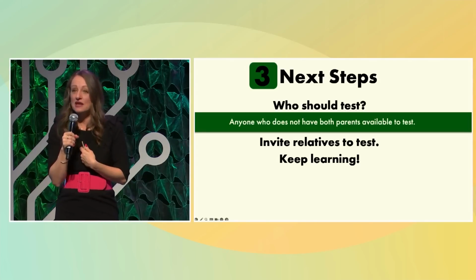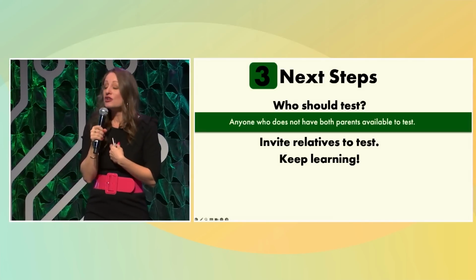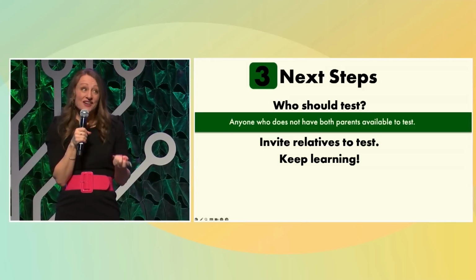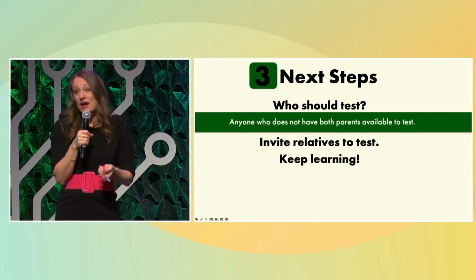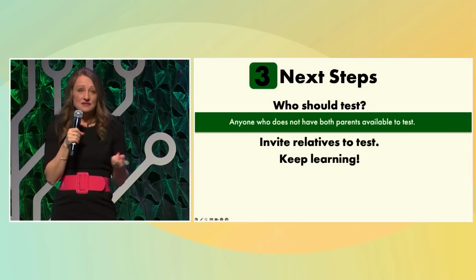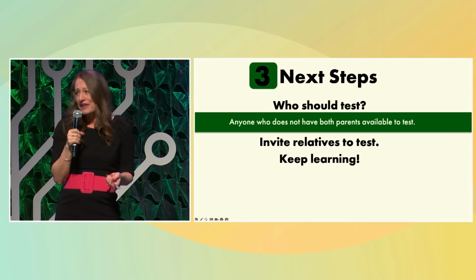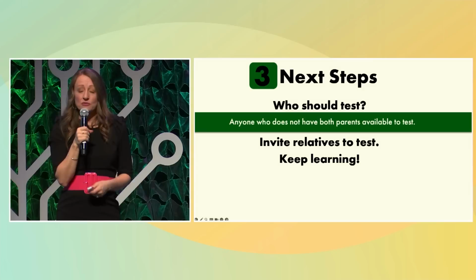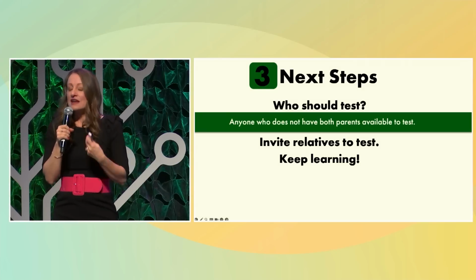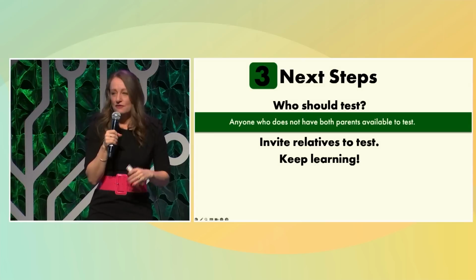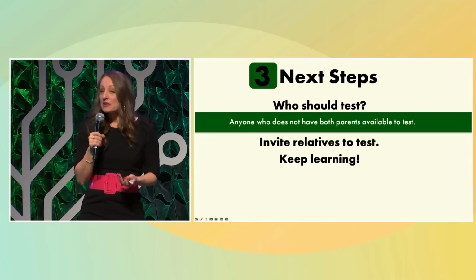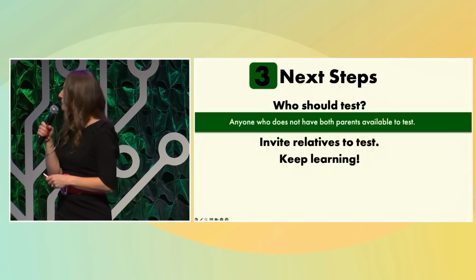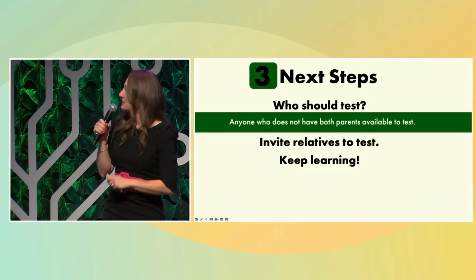Now, if you're like me and you've had both of your parents tested, you are genetically irrelevant. I know, it seems kind of sad, but for family history purposes, I'm genetically irrelevant. I only have half of their DNA after all. So if I'm going to do any research, I'm going to do it with their DNA. Now, testing myself has other purposes, and of course I've done that. But for family history, you always need the older generation. So anyone who does not have both parents needs to be tested.